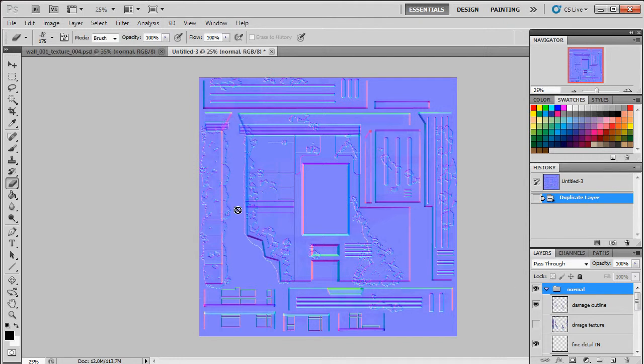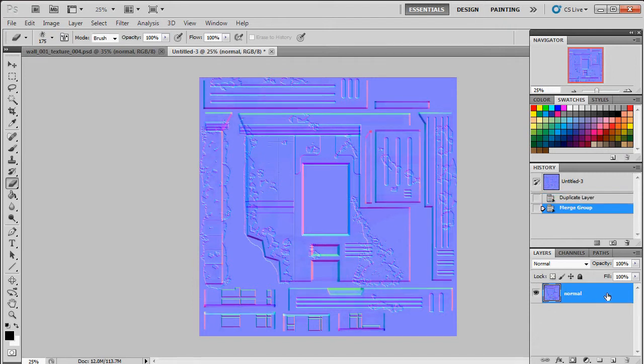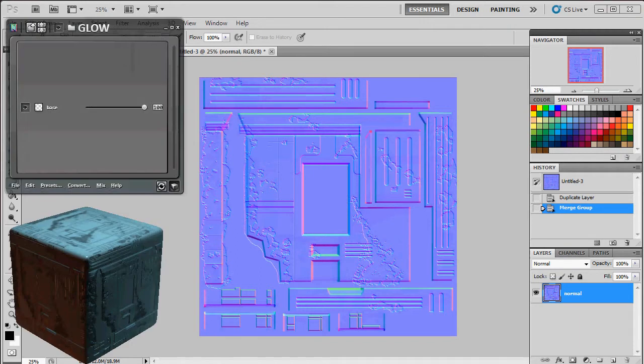I don't want spec maps really on my damage texture because it's burnt up, it's got carbon scoring. It's not going to be reflective. That soot and ash is going to keep it from being too reflective. So I'm just going to take all the sharp edge detail I've created, and now I'm going to collapse it. Alright, so let's go back to Undo.